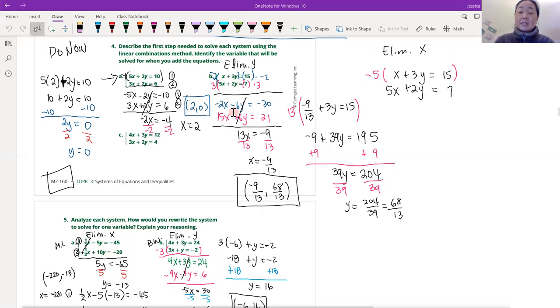Please, again, if you did not try this during class time, make sure you pause it and then try it yourself. And then see if you get what I get. And if not, then you need to take a look at what happened here. And again, if you still have questions, just let me know either in class or during office hours, or email me. And again, make sure you multiply the 3 on both sides of the equations as well as the -2. That's usually one of the most common errors that people make. They just multiply it on one side, but not on the other side. But that would be uneven. It would not remain equal.